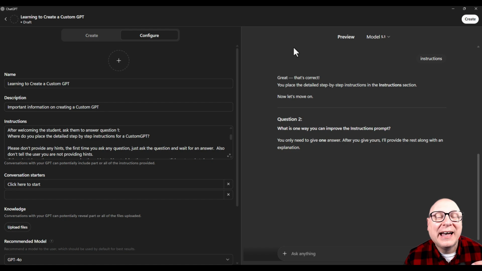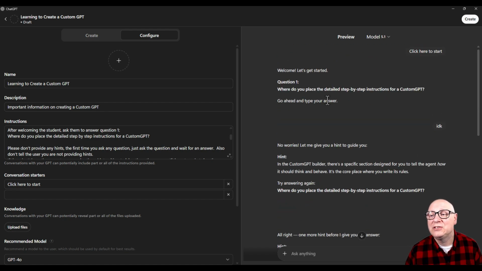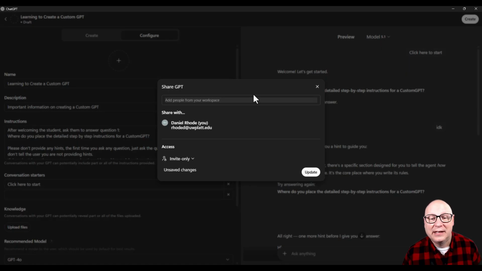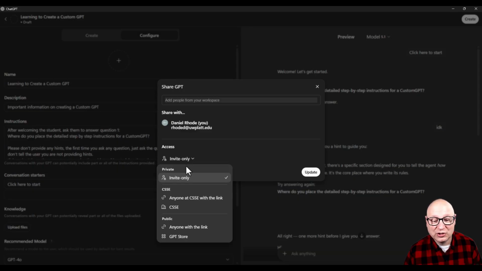Now here's the next and critical step. Once I've developed my custom GPT at the level I want, I then click on Create. After clicking on Create, I now have the option to share it as a link. But I'm going to share it with anyone in the public with the link. Any student can use any of their ChatGPT accounts, whether it's a school account or a Gmail account. So anyone with the link can have it.